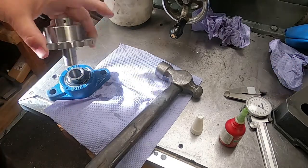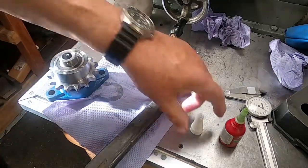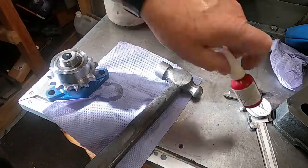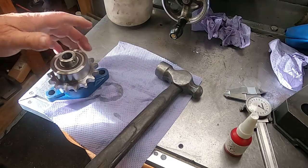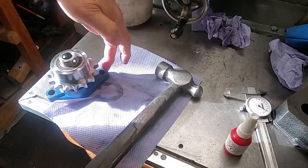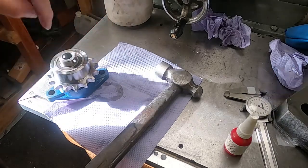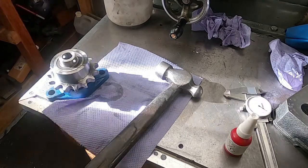Okay, I'll simply let that sit there for a little while and harden up, and then the next thing now will be to turn up some of the spacer tubes to bridge the gap between the plate that this mounts to and the motor plate, because the shaft will come in here. It's all falling into place, you know. It's looking good.